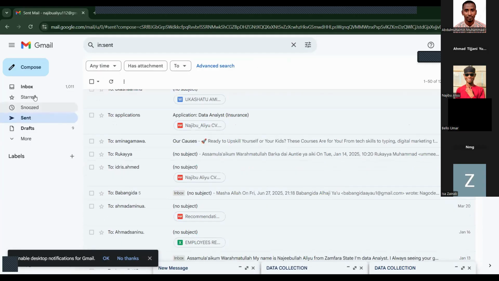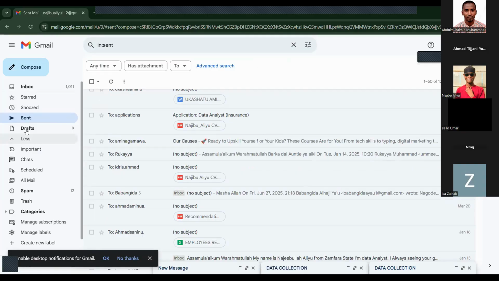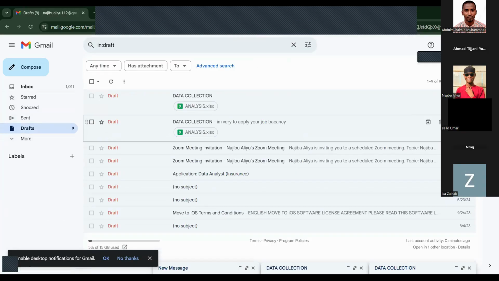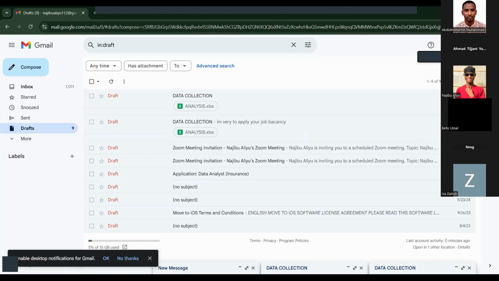Then here in drafts, messages that you started writing but have not completed will come here. If you want to continue the message, you can customize it, continue, and send it to the email that you want.